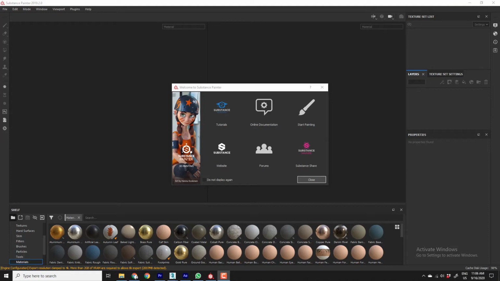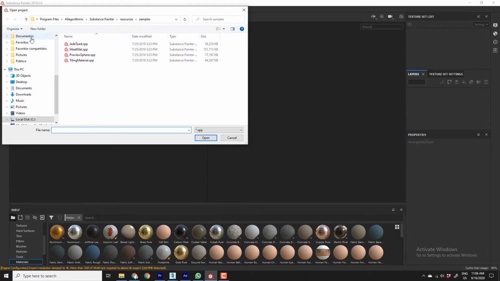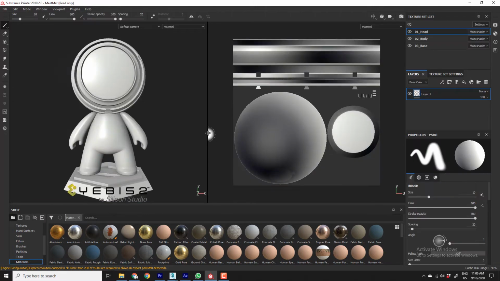Okay, in this lesson, I'm going to show you just the basic tools and workflows inside Substance, which is a really simple thing to do because, as you can see, it's a very, very simple software with a simplified interface. So the first thing that I'm going to do is import a sample file. If you go to File, Open Sample, and pick the bitmap file, we will have one of the most popular characters inside Substance Painter. Maybe you have seen it before.